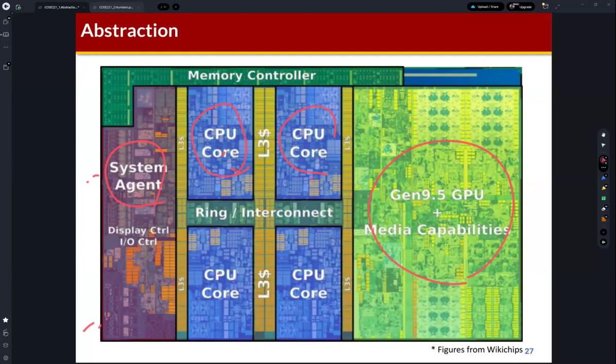So this Intel CPU includes the multi-core architecture because there are 4 cores. Also, this Intel CPU includes the GPU, which means that we don't need to buy another GPU card for building a computer system because the CPU already includes the GPU. And then the memory controller is here, so we can expect that DRAM can be connected via this part. So actually, every component is not revealed.